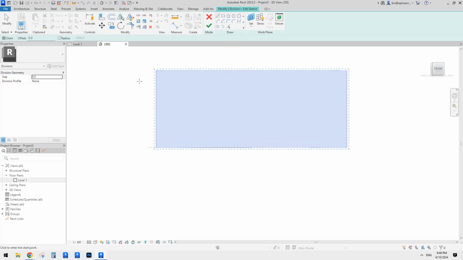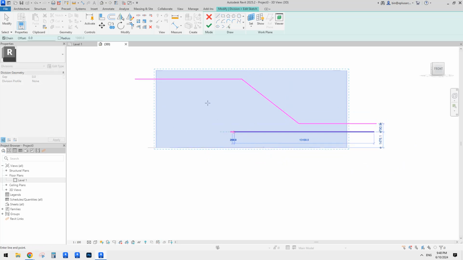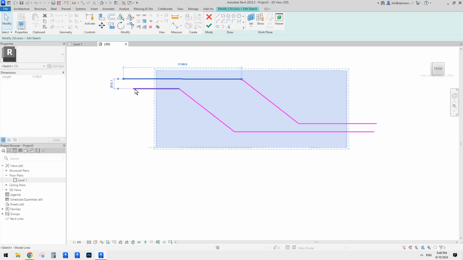For example, I'll do something like this. Maybe here 1 line, 2 line, 3 line, and then 1 line here, parallel, something like this. The ends of these lines don't need to be on the parts; they just need to extend past this edge.